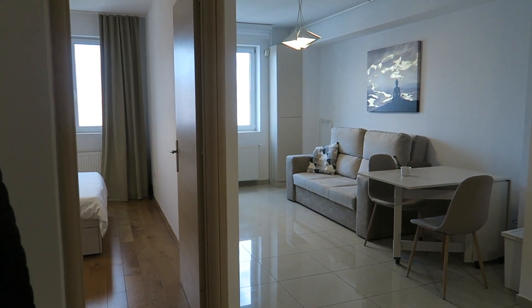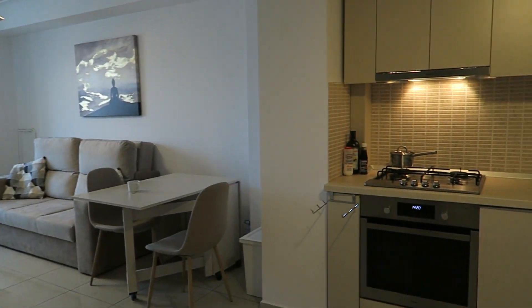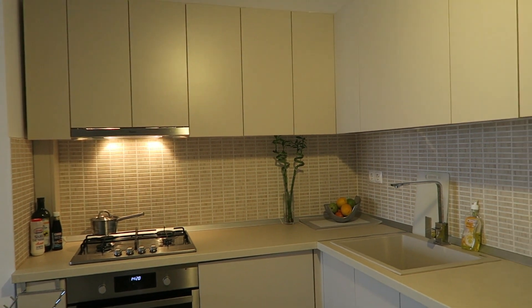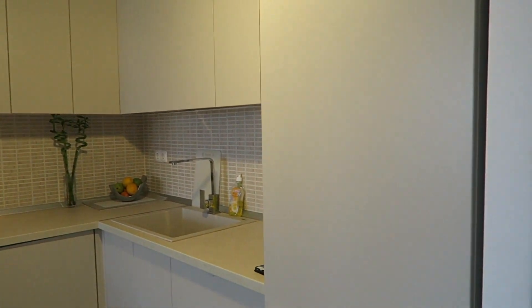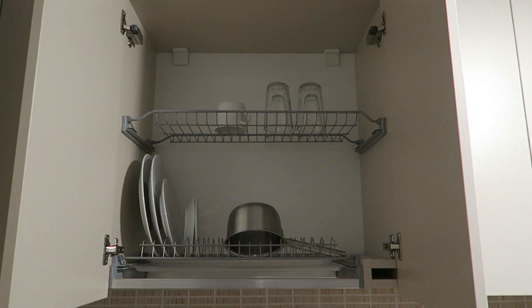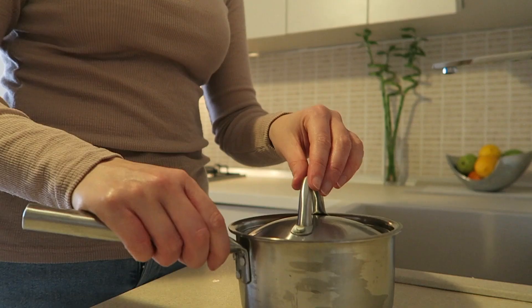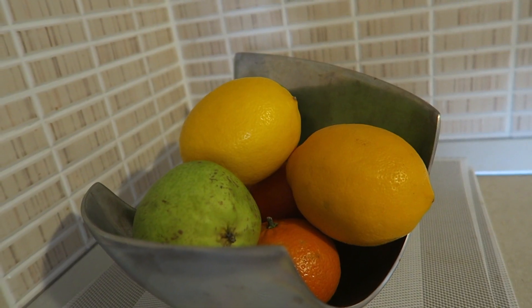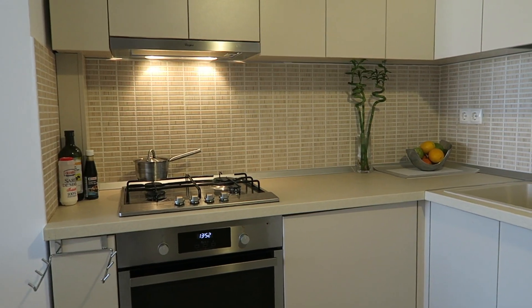As you first walk into the apartment, you'll come straight through to the kitchen. The kitchen is really nice — quite simple and spacious. The first thing you'll notice is the fridge. We've got pretty much everything you need: sink, stove, cupboards. This Airbnb is really good because it includes things like knives, chopping board, plates, and cutlery. We cook a lot of meals at home so we usually like to get an Airbnb that has all of these essentials.